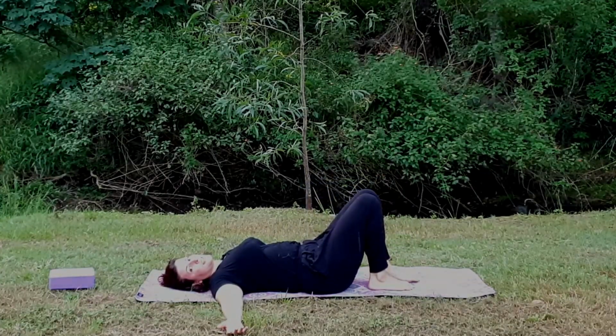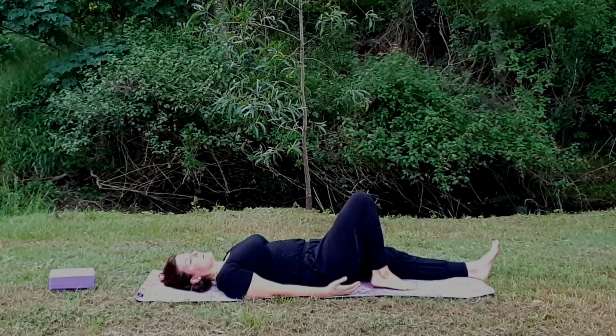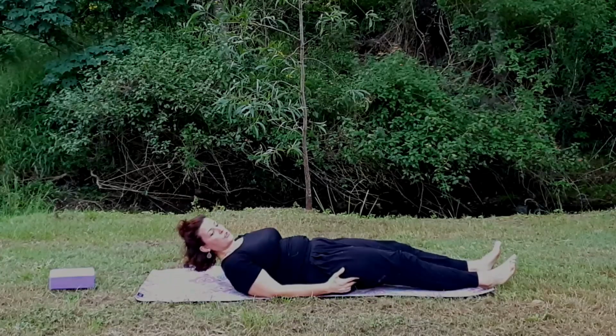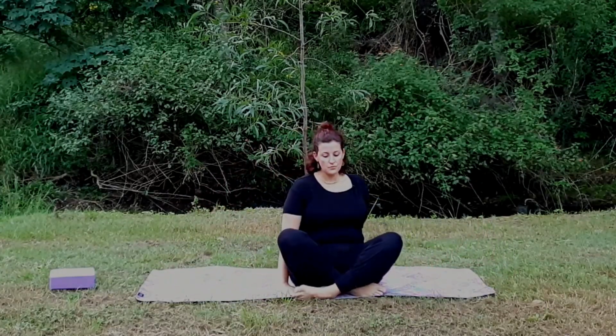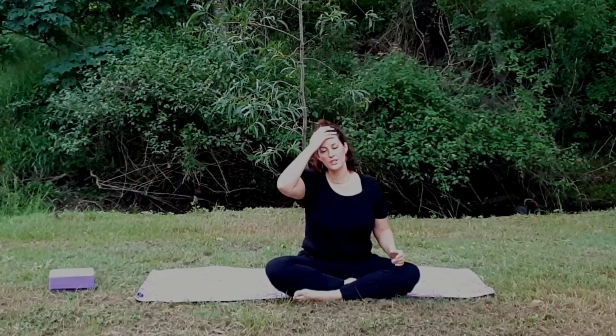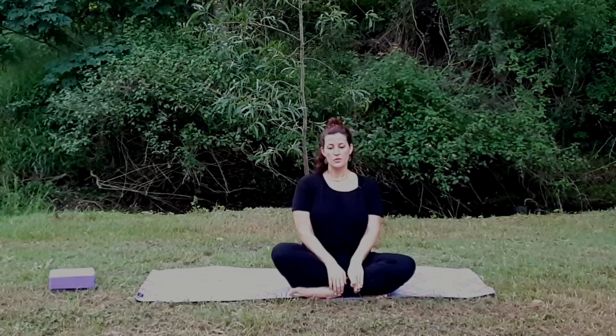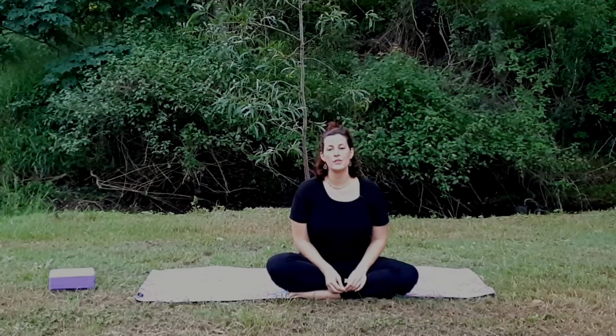And uncrossing, and then you can just stay lying down here, releasing those legs out and getting ready for our yoga nidra. So make sure you're nice and comfortable, just walking those shoulder blades down and in, so there's a nice openness through your chest, and just relax your limbs out by your side. Draw your chin in slightly and just start to soften the muscles around your face.